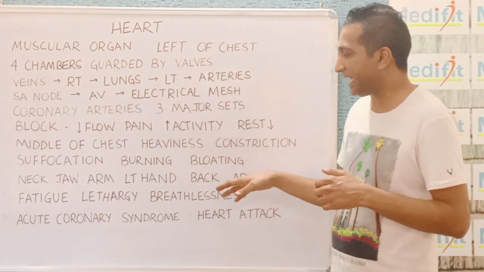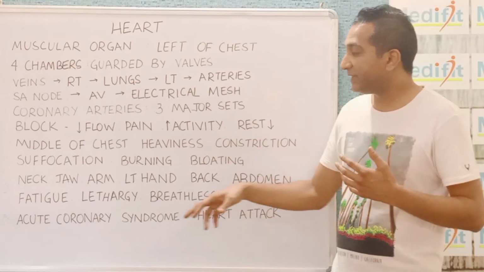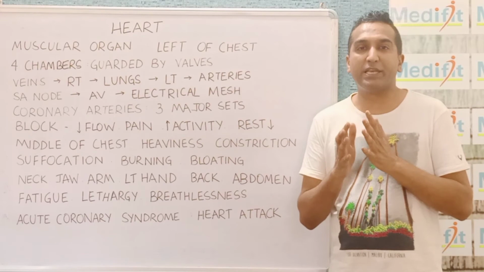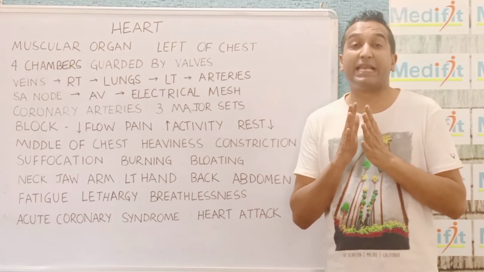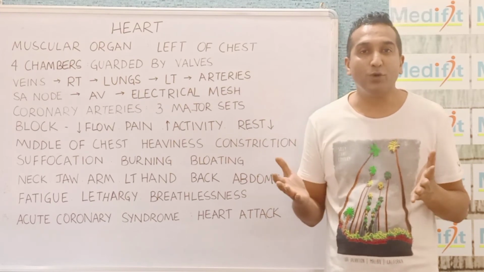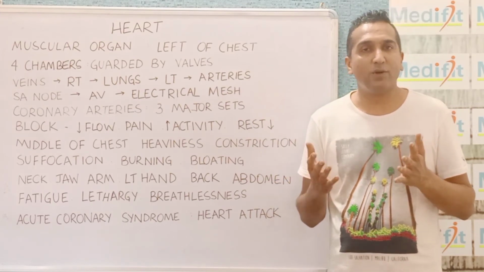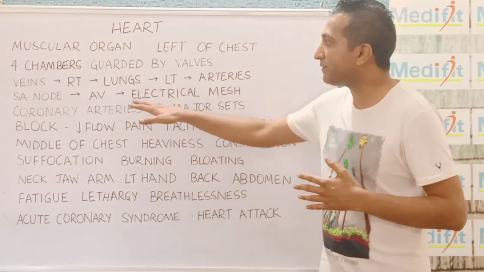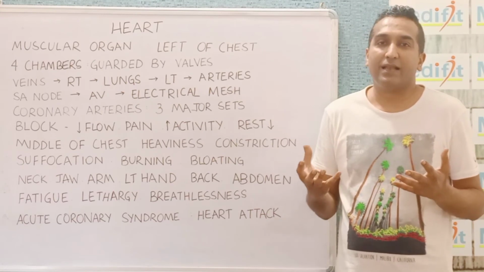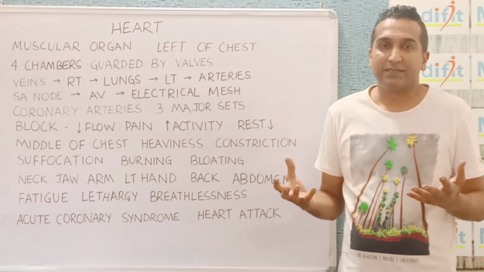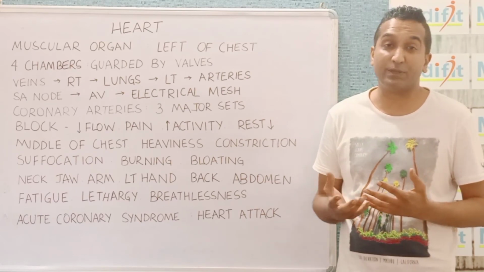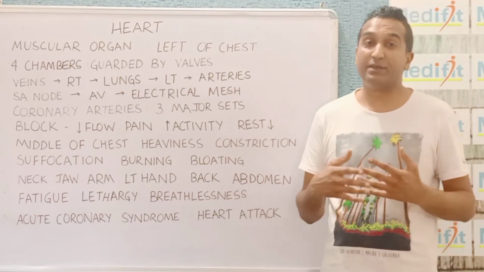For some, the first attack could be a severe one. This is known as an acute coronary syndrome. Here what happens is the block is so significant that the blood flow diminishes significantly. The heart muscles start dying. Even you can be dead in a few minutes. And how does that happen? That happens because of a disturbance in the electrical activity of the heart. You can just drop dead over minutes. First onset of symptoms, and you may not reach hospital. That happens with 50% of patients with an acute coronary syndrome. They may not reach hospital.